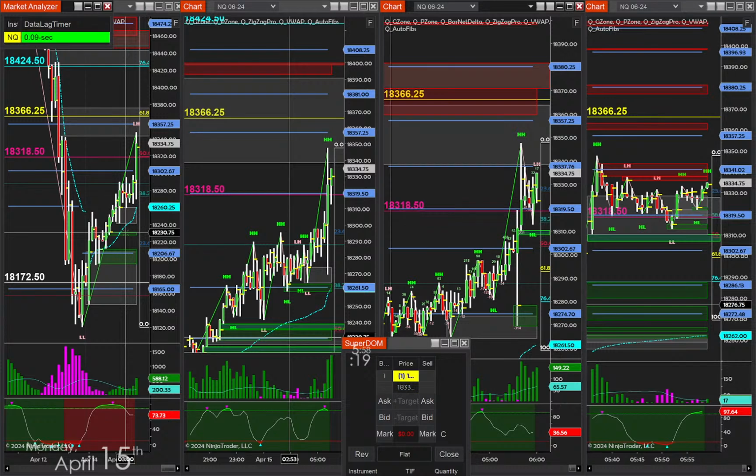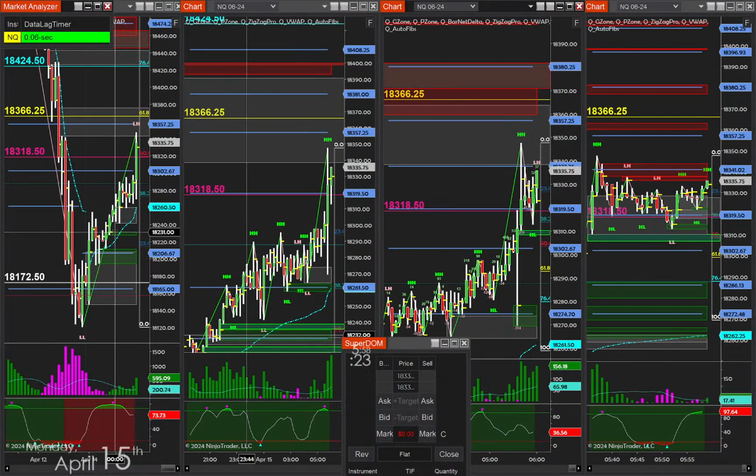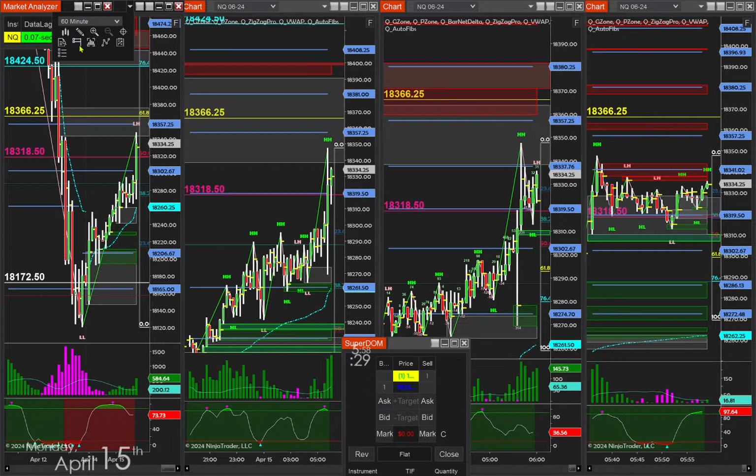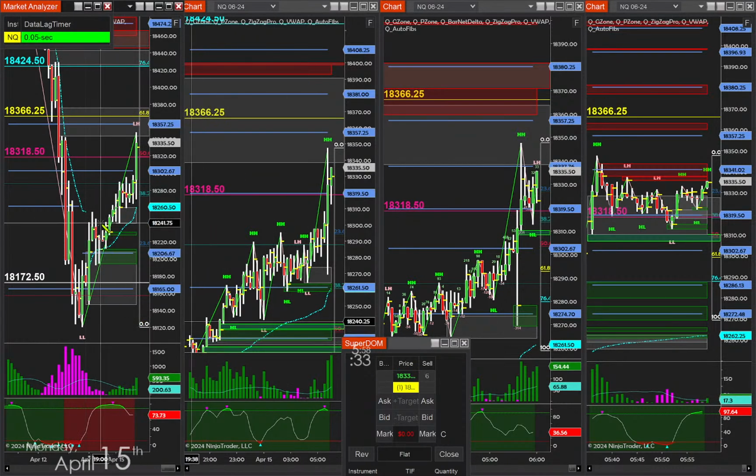Let me see. Yeah, so right here, do you see this on the 60-minute chart? Do you see this PLC right here, the PLC on this bar? So do you see this bar right here, right? The PLC is at the low of the bar. It hasn't been touched since, right?